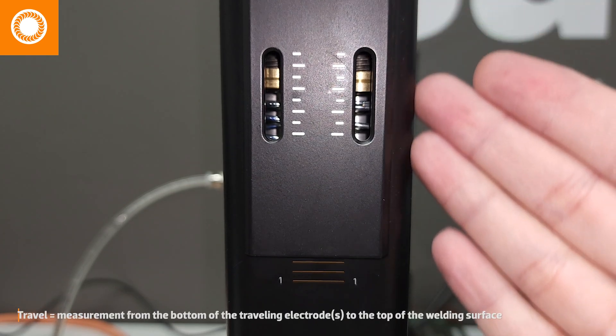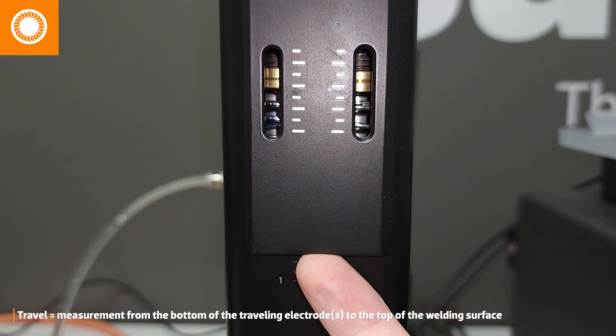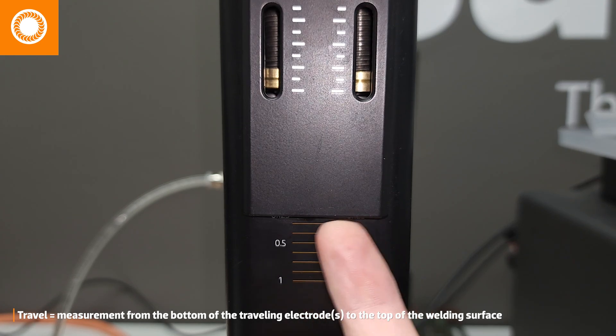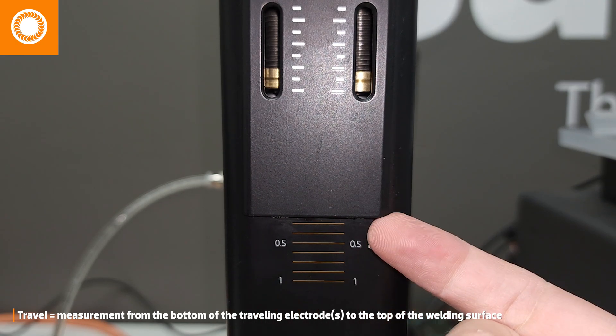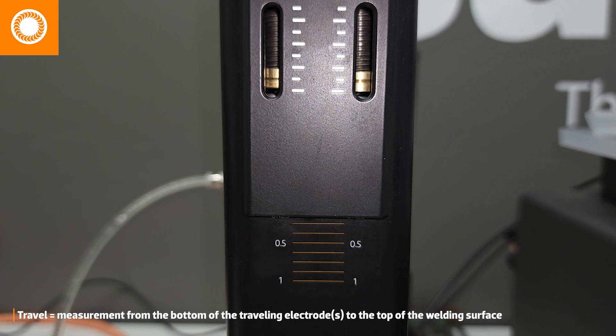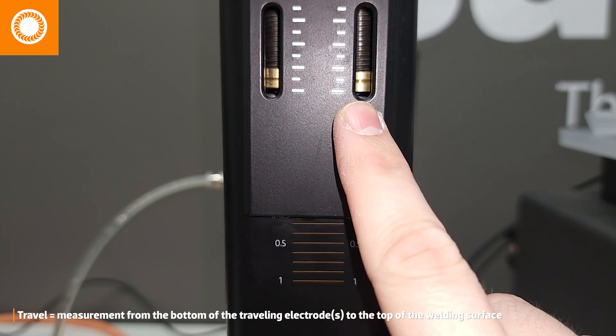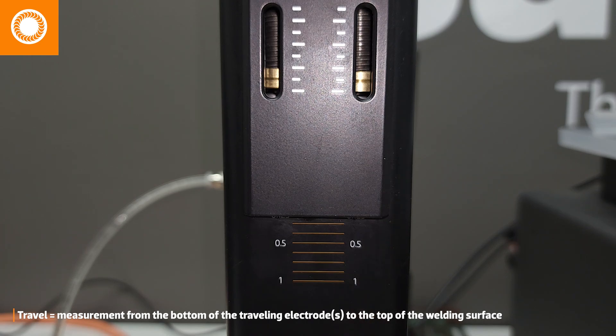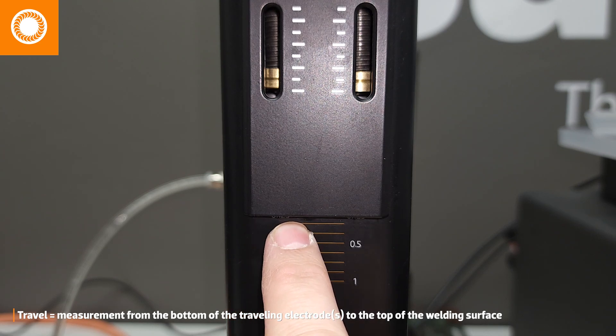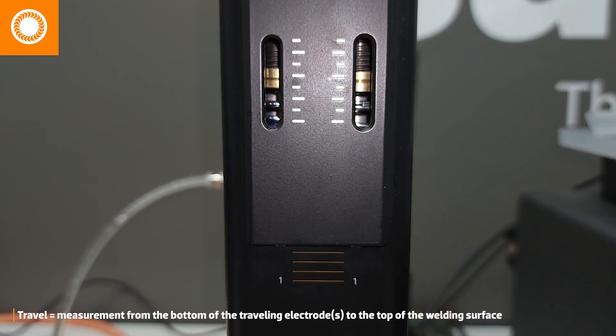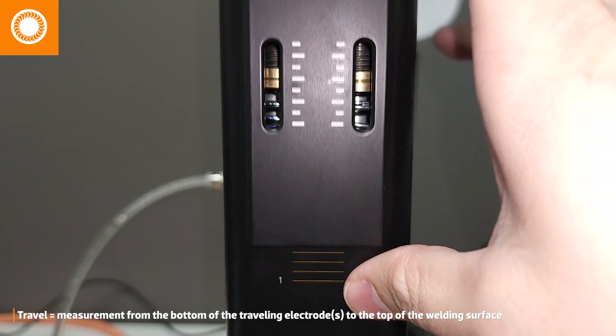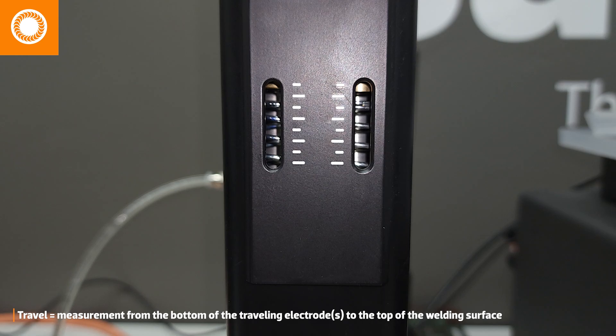Going to the sliding plate of our weld head, you'll see there's some hash marks and if I push up on this, it will expose more of those. These numbers mean, this one's 0.125 which is in inches. This is saying the relative pressure is based off of the distance that we measured previously. If I were to have my work travel half inch, I would slide it down to the half inch mark and so on.